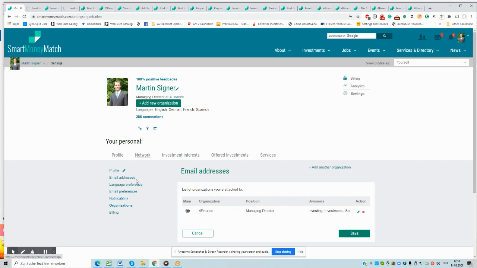You can change your email address here, have a secondary email address. You can check your email preferences, the notification, and you can also say what personally you want to invest in, or if you offer investments or services for the investment industry, then you will also find them here.